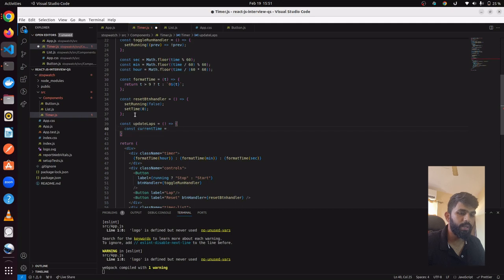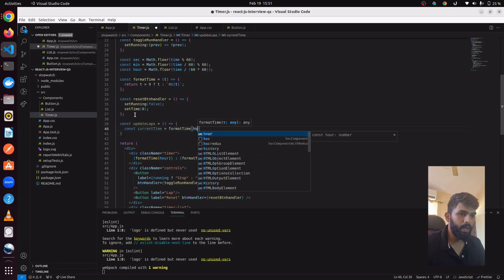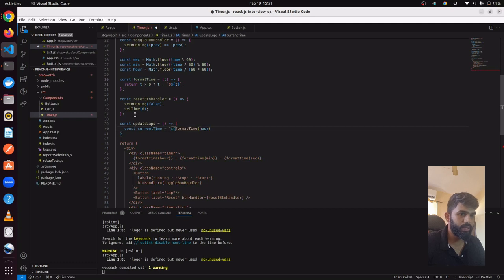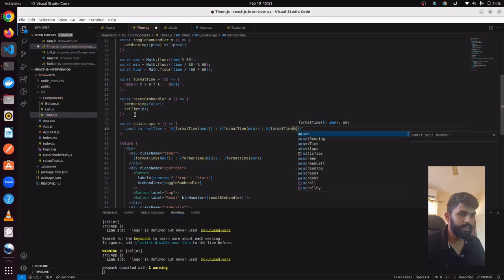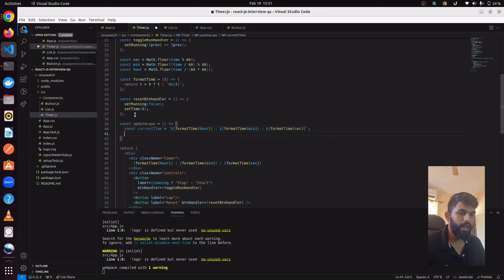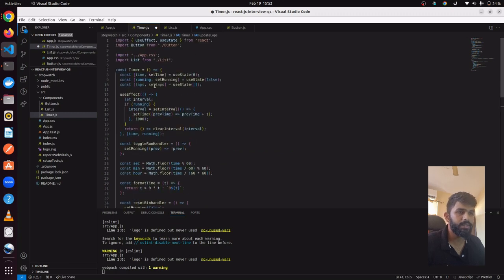How it will figure out current time is formatTime hour, let's make a string out of it, then formatTime minute, and formatTime seconds.